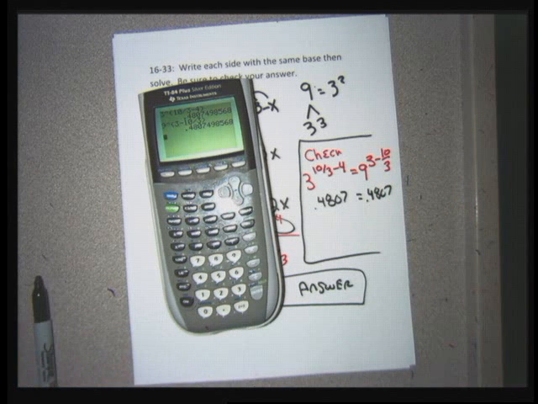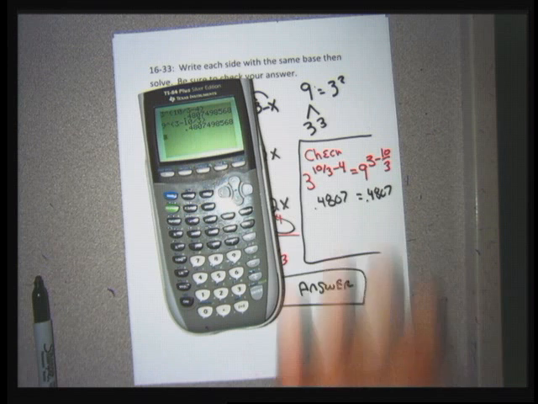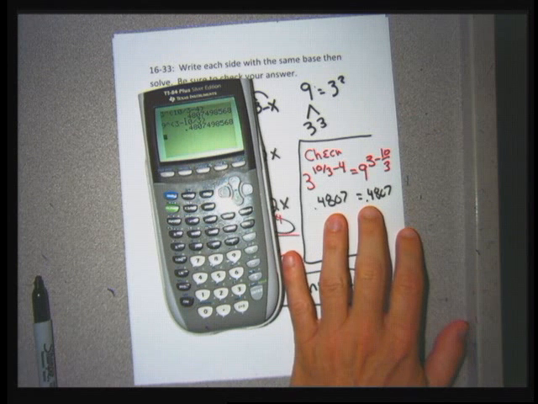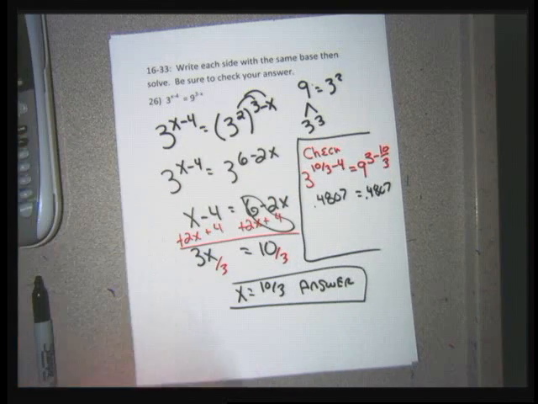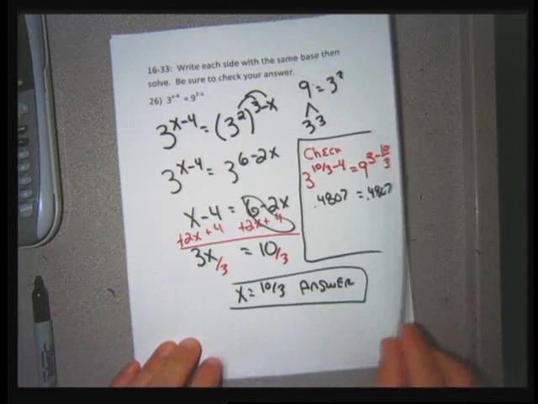0.4807, and that's what it takes for a solution to be correct. It doesn't have to be that you plug the number in and you get a beautiful integer. You can have ugly decimals equal to each other. That still is correct, as long as my answer that I put in for the x's in the original problem causes each side to simplify to the same number, then your solution's correct. So 26 is correct because it checks.